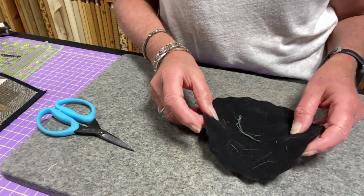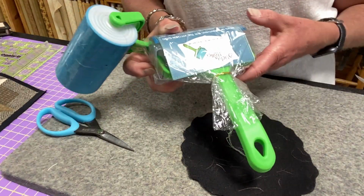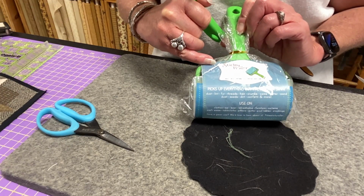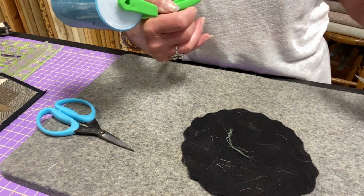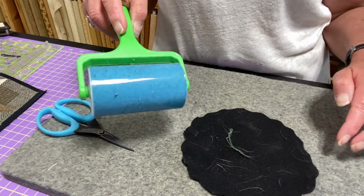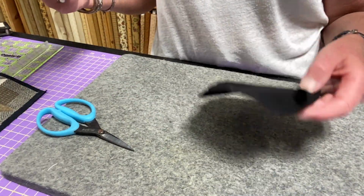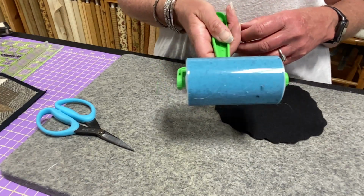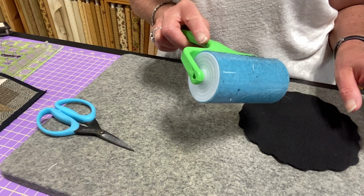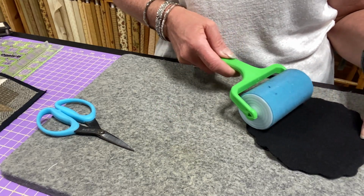I also want to share with you that I have a tool that I like to use. It's called the sticky roller. Not sure how to show this so that you're getting it the right way, but sticky roller, stickyroller.com. I believe she has a website, Kathy does, and these are just great for wool applique. I have a couple of dogs, and so my wool sometimes ends up with dog hair, my own hair, thread from the shop, and if you just roll over that like you do a lint roller, all of that disappears. The nice thing about the sticky roller is that you just swish this in warm water with Dawn dish soap and this will clean off again, and it remains just as sticky as it was when they're brand new. The roller comes with a lifetime guarantee, so if the roller gets bad, you just contact Kathy and she will send you a replacement roller.